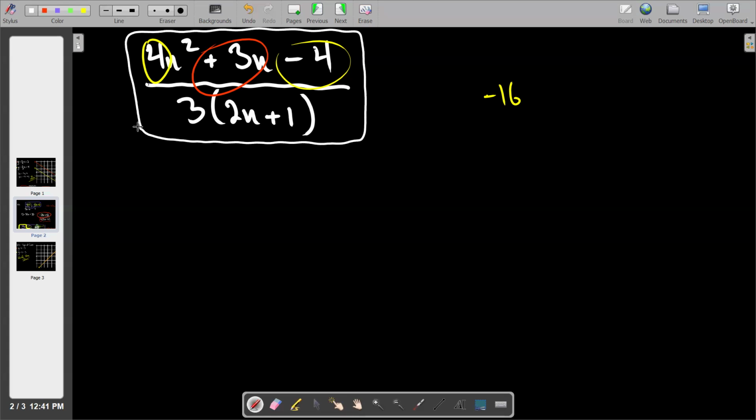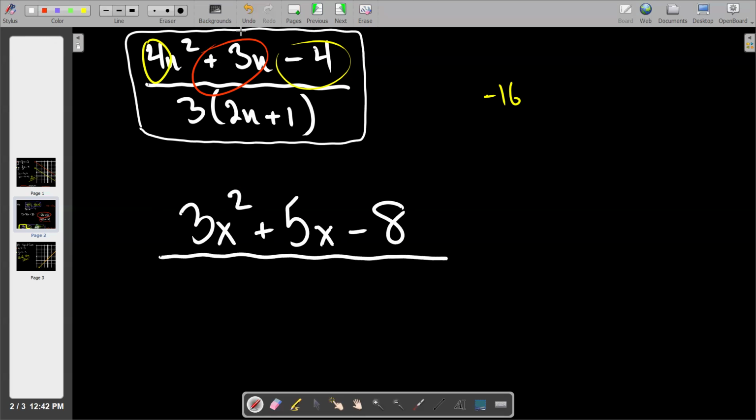Could you explain the test? I would love to, yes. So let's say we had something like this. If anyone else is interested in the test for factoring, I would be glad to show you again and again and again. Let's say I wind up at the end of a problem with something like this. And it's over, that doesn't even matter. And I'm wondering if I can factor this down.